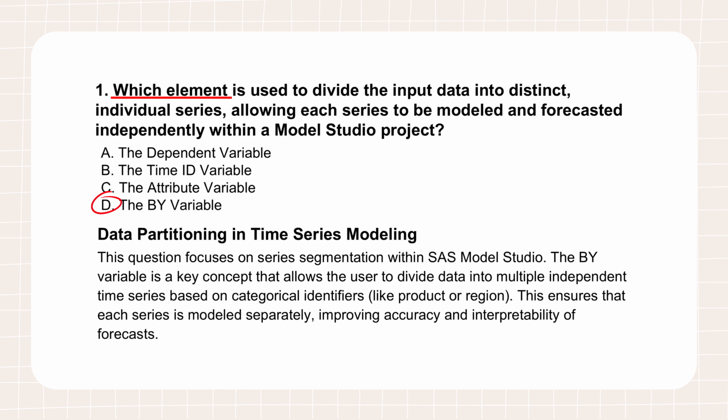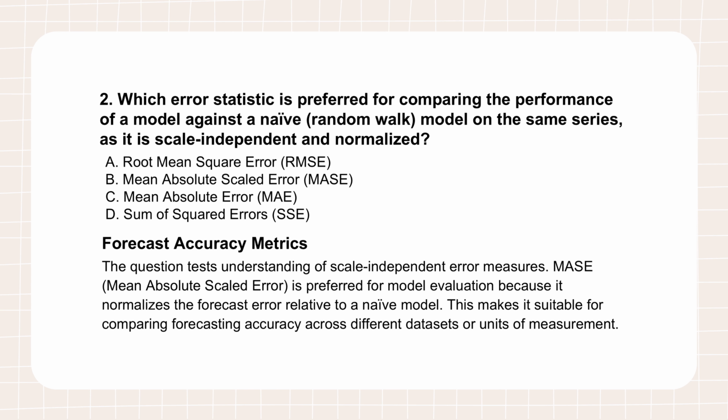Okay, so we've got our 1,000 separate forecasts generated independently, but then the next problem kind of explodes: comparison. Let's say Model A predicts sales for a $1 billion industrial part. Errors maybe $5 million. Model B predicts sales for a $1,000 niche thing. Errors $500. How on earth do you compare the quality of those two models? Standard error metrics are kind of useless because the scale is just massively different.